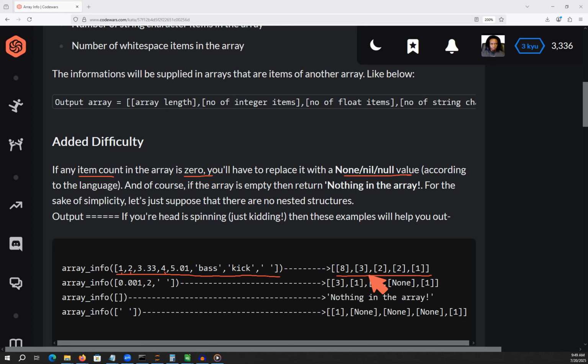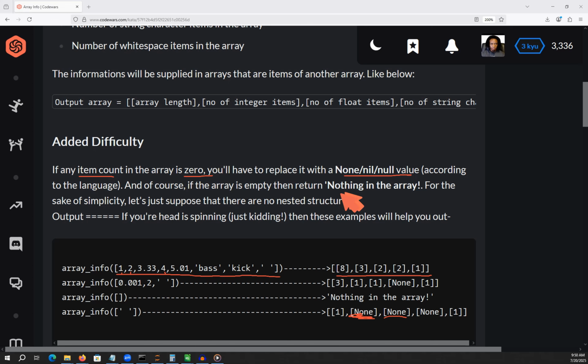So if any of these counts are 0, you have to replace that 0 sublist with None in a sublist, kind of like they have it down here. That's what you've got to do. So if you come upon counts and any of them are 0, you've got to replace it with None as a sublist. That's extra rule number 1.